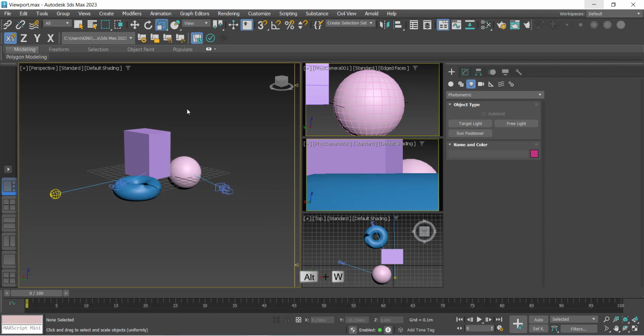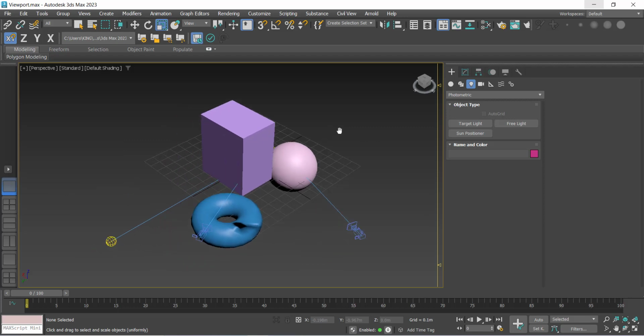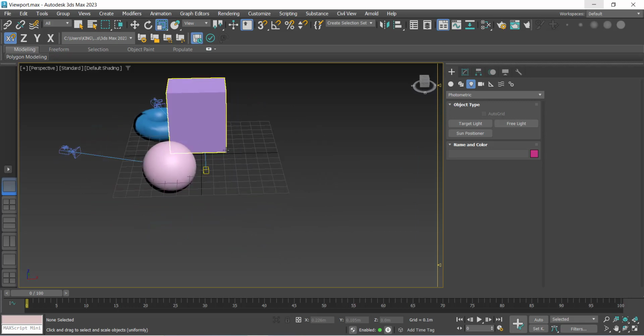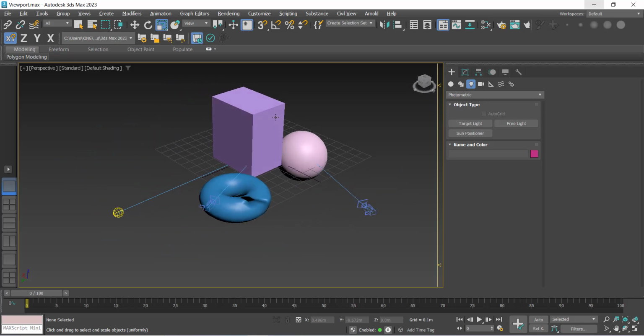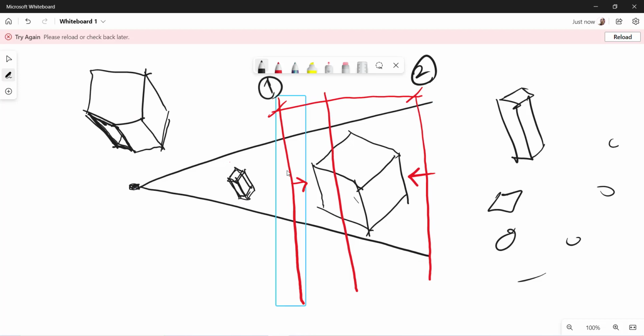So if we maximize this one, for example, this is the first point of our object, and this is the last point, okay? And this triangle is this one, this first line.